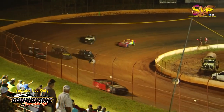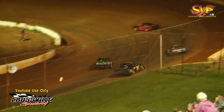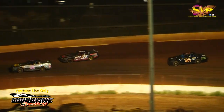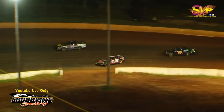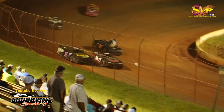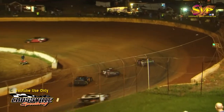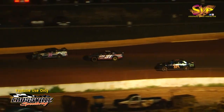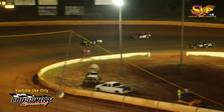Brady Lee works the high side as Jeff Proffitt looks to the inside. You've got two 31s battling for the number two spot. Jeff Proffitt on the bottom side gets around Brady Lee coming out of turn number two. Brady Lee drops to the bottom side with a slider on Jeff Proffitt — they get on the mirrors but don't make contact, staying clean coming out of the front straightaway. Brady Lee and Jeff Proffitt continue battling on the bottom side. Eric Keener pulls into the infield — his night comes to an end.